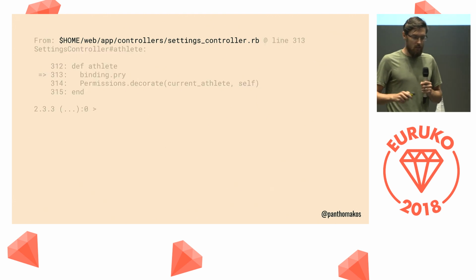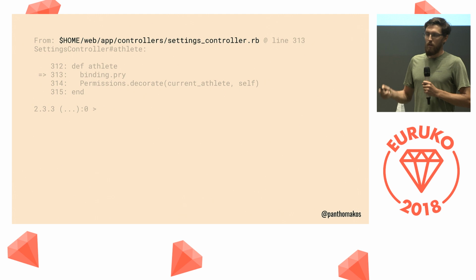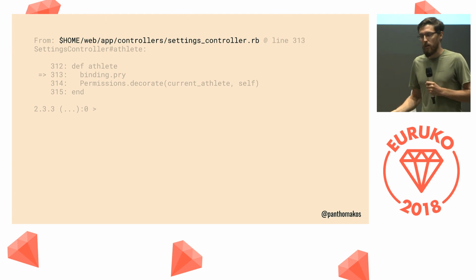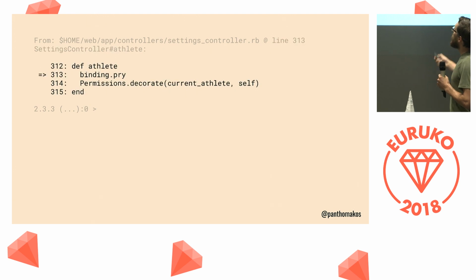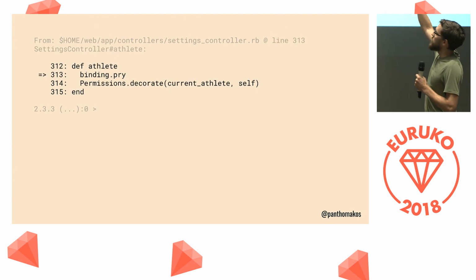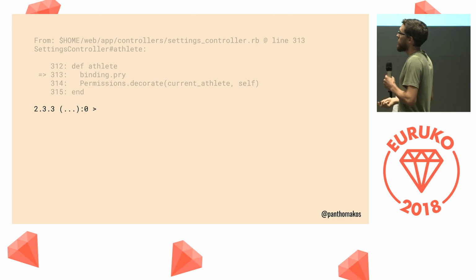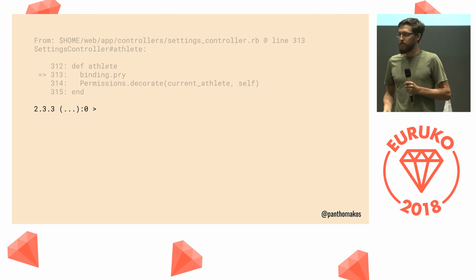And the console tells me exactly which file I'm located in, the particular line that I'm on, the controller name, and the method that I'm running in. It also gives me a neat visual display of exactly where I'm located in that method. And the coolest part is that I actually get to interact with the code with this console.